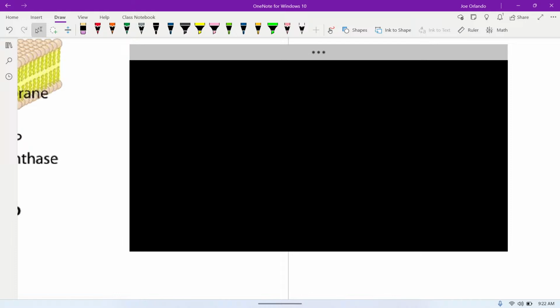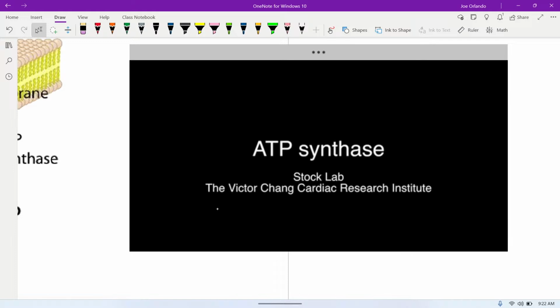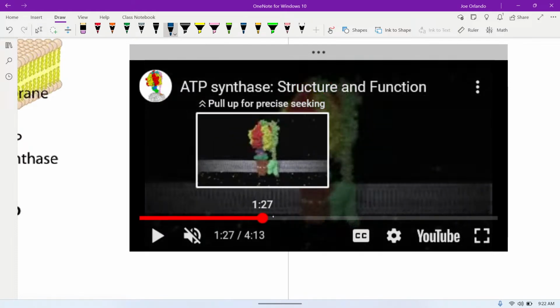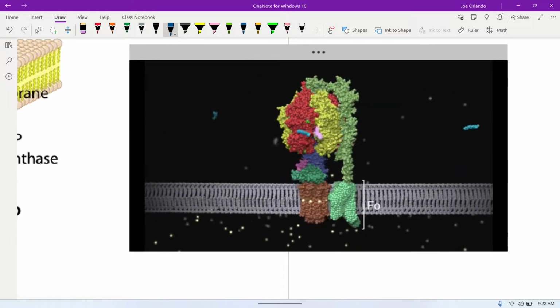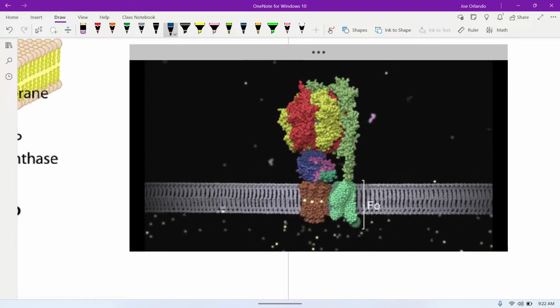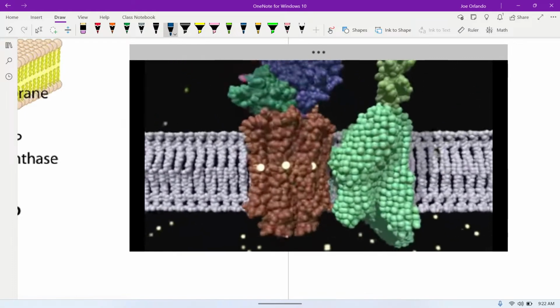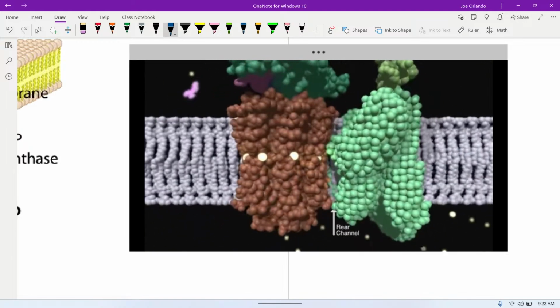And if we just watch this animation, and I'm not actually going to watch the whole thing, though this is very much worth watching, and it's in here, but you can see it actually physically moves like that. So let's see if we can get to seeing it in action. So if you look here, what happens is it works as a channel protein, and it allows H pluses to fly through, and as it does, the molecule actually physically rotates to capture that energy. And then the physical torsion of the molecule is then used to catalyze the reaction.